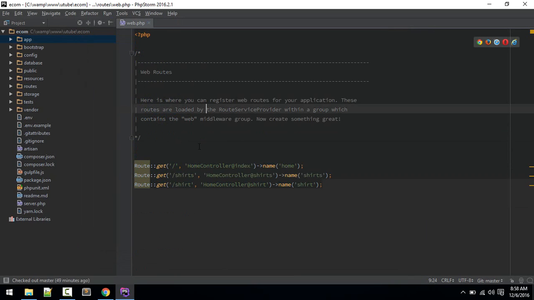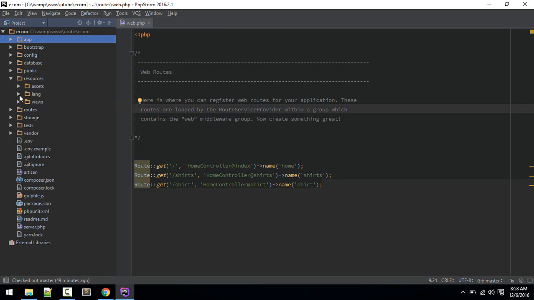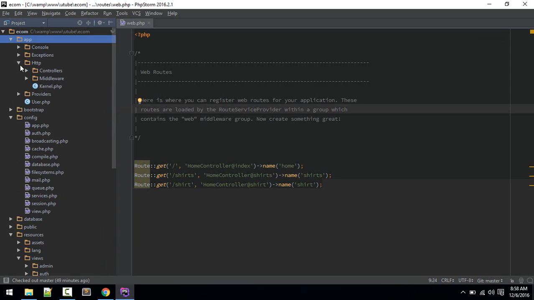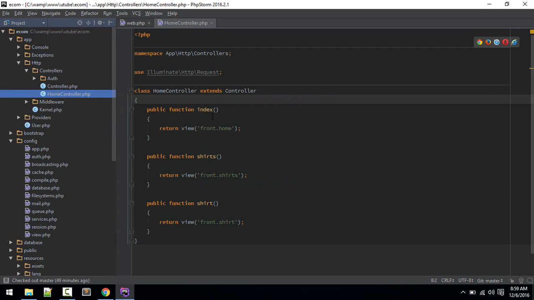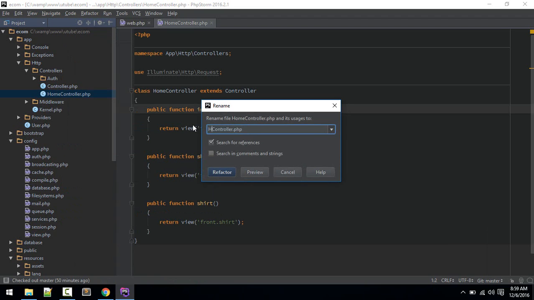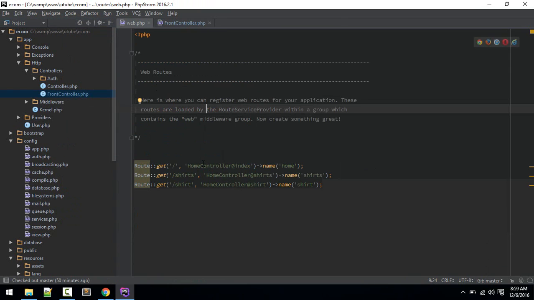Okay, so after that we'll make our authentication or auth route. One thing you have to know is here in our controllers, app, http and controllers, this is the home controller we have made. When we run the command php artisan make:auth, it will also create a home controller, so that will override all of the data. I think this home controller name is just reserved for Laravel, so we'll just change it to front controller. Okay, so now that is changed, we have to do that in our routes.